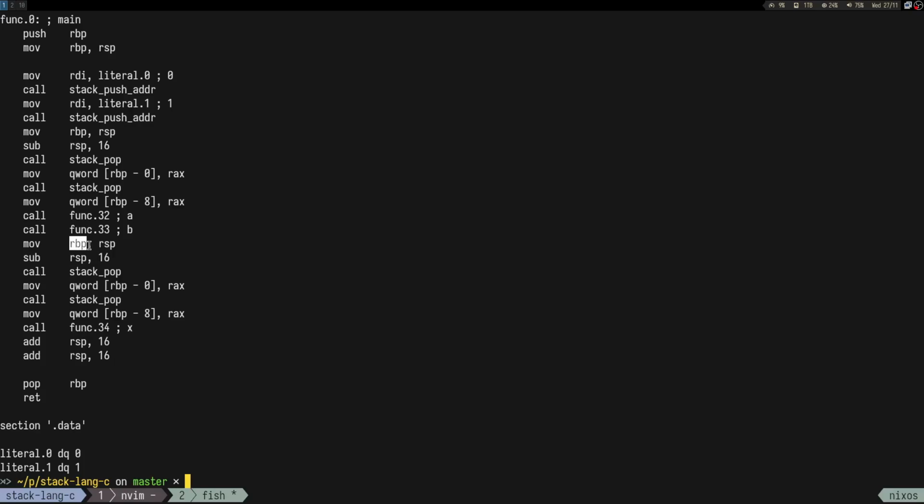So RBP is now lower. If you think about it, how are we going to access the variables? So I think we don't even need to move RBP, RSP. I think we are not supposed to do that.